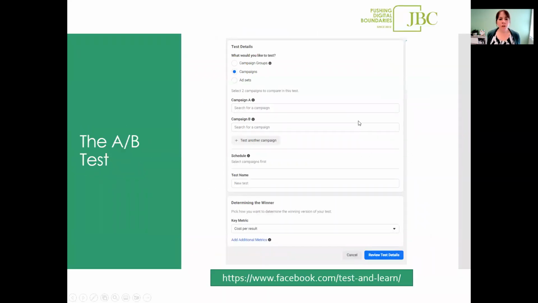The other way you can do that is through this test and learn category. I don't use this as much. I prefer just to toggle on the A/B testing, and then it will automatically create those different ad sets and ads for you within one campaign. So within here, you can test if you do have 2 campaigns going. You can have campaign A and campaign B, and then determine which is going to work better. So you can always do that at any point. That's just another option for you.